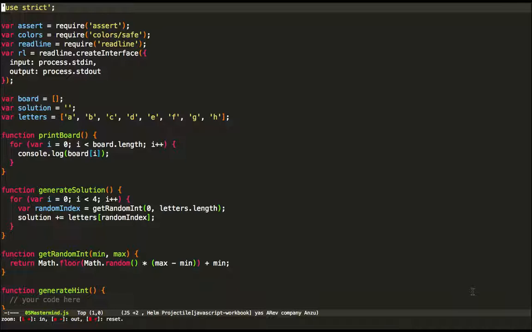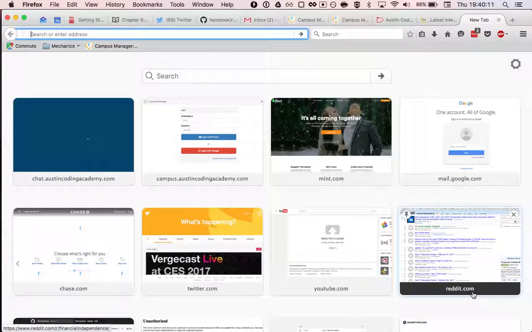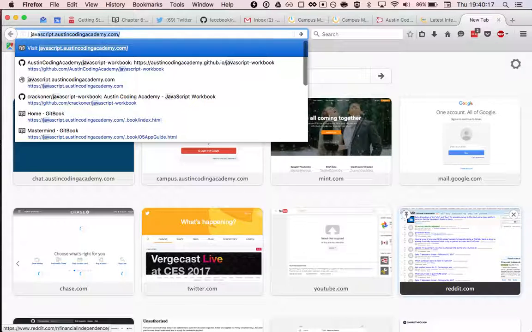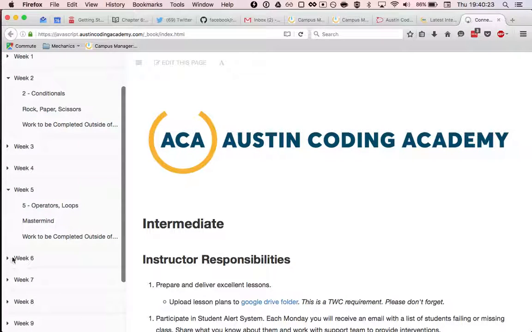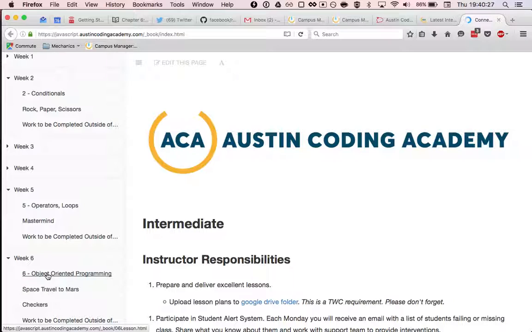Object-oriented programming. So this is something totally new, and it's going to confuse you, I promise. So don't freak out, rule number one. And also don't freak out because it's not until next week, technically. You know, I like to try and keep us working ahead a little bit, but we got a little bit of time.